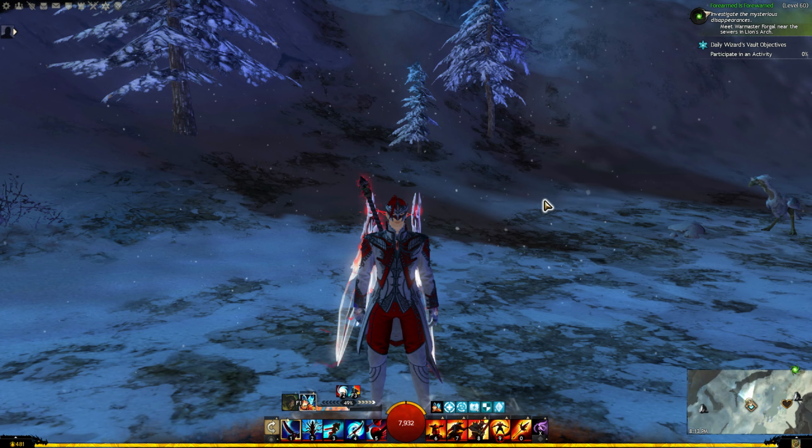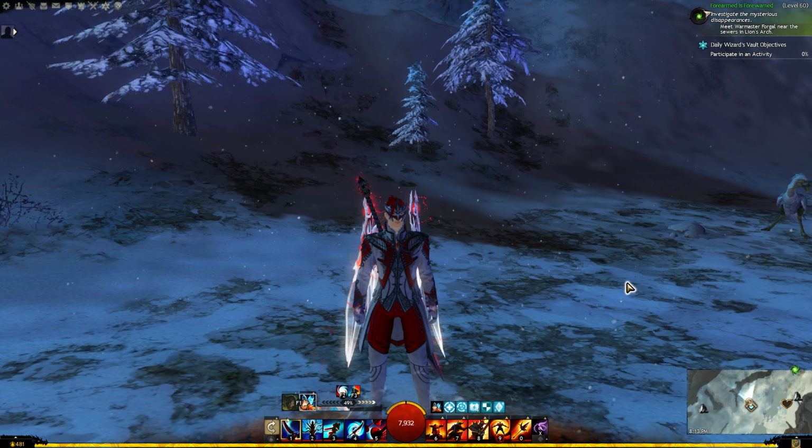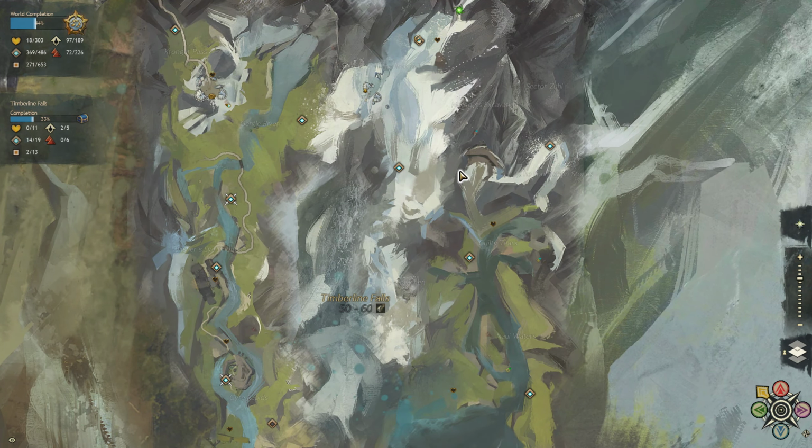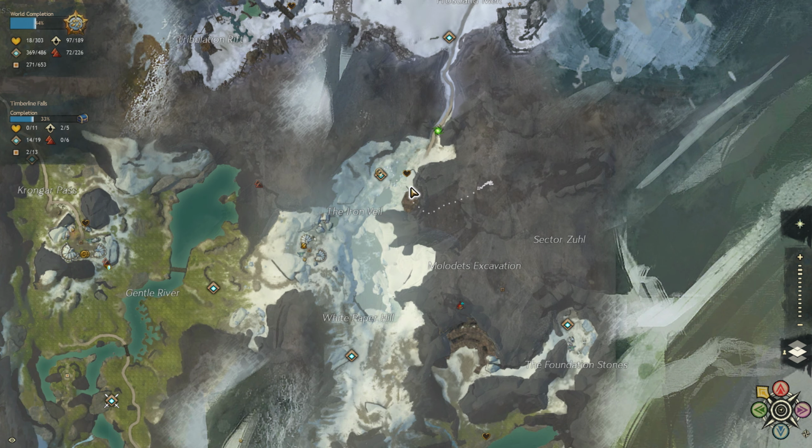Hello everybody, Jardis here, and in today's video I'm currently standing near the Iron Vale waypoint in Timberline Falls, and I am going to show you a backdoor entrance into the Only Zuhl Jumping Puzzle.